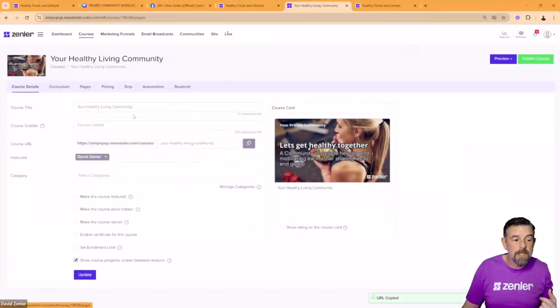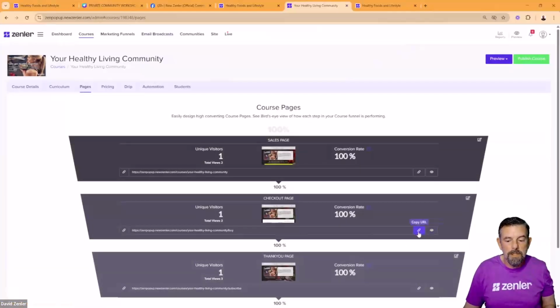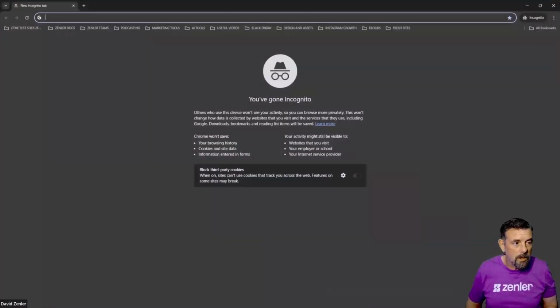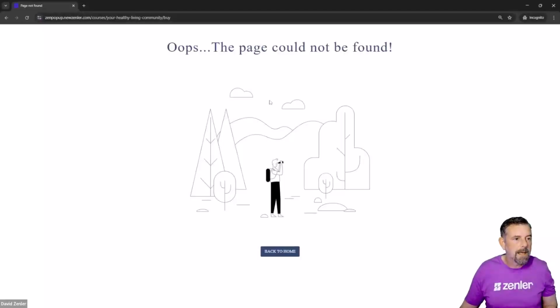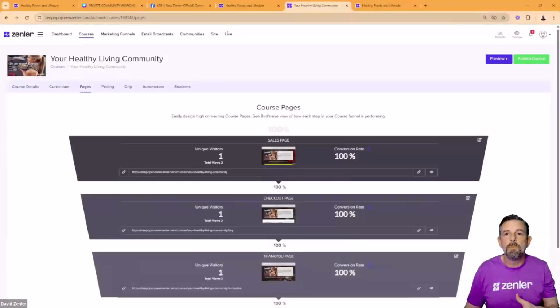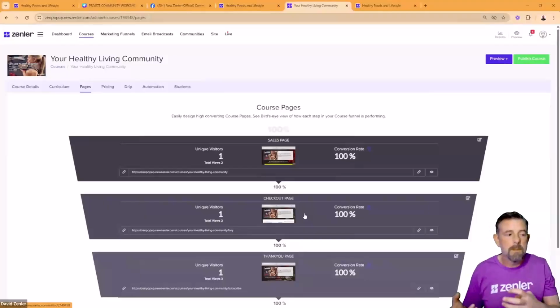If you want to, you can send them straight to the checkout page. If you say so inside the email, you might want to send them straight to the checkout page. So when they get the email from you, or when you're marketing it, you send them that link, and then boom, they go straight through to that buy page, and then they can buy it. So they buy it and they come in. The whole point of this private community is we want to be charging for it. But if you want it as a private community for free members, then that's a different thing.